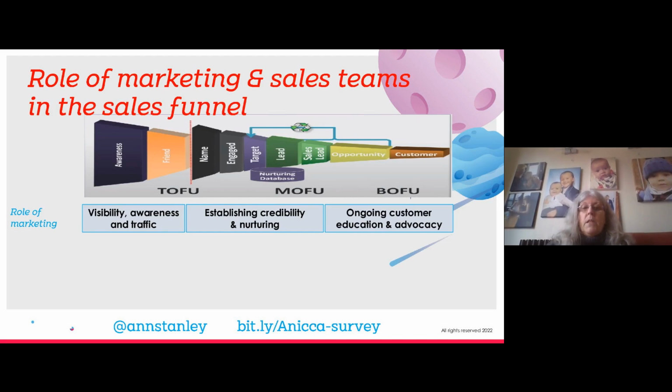Then they go on to the bottom of the funnel, where it's more to do with engaging customer education, encouraging advocacy, and a certain amount of marketing is designed around trying to get additional selling, cross-selling and upselling.